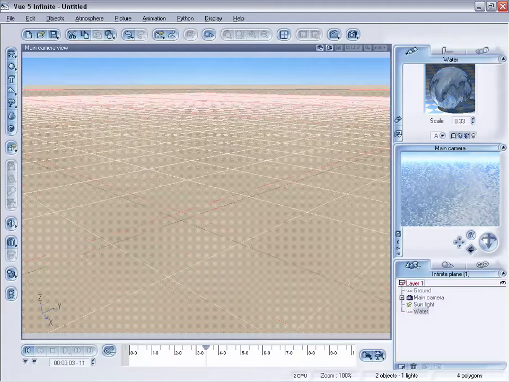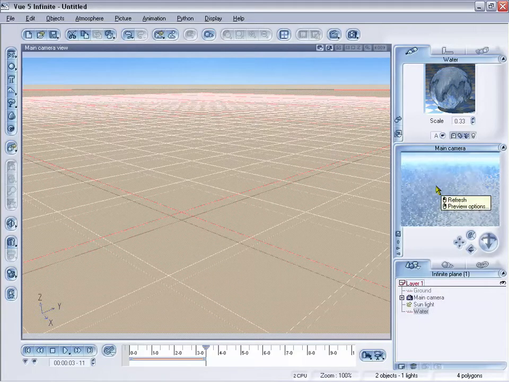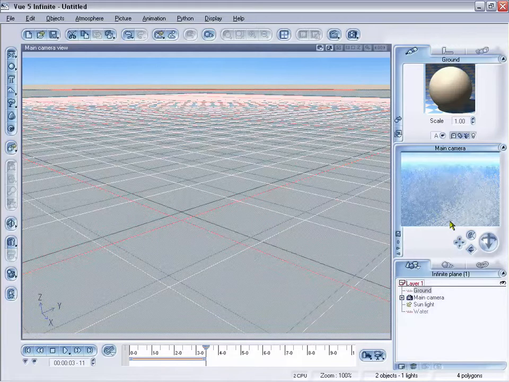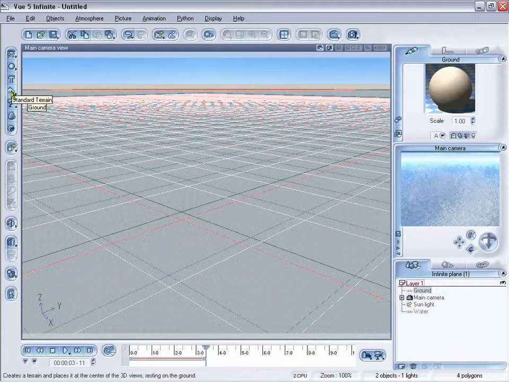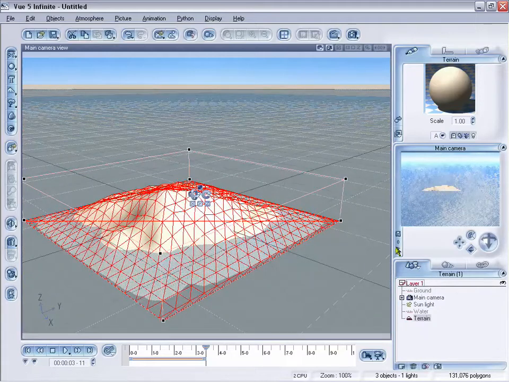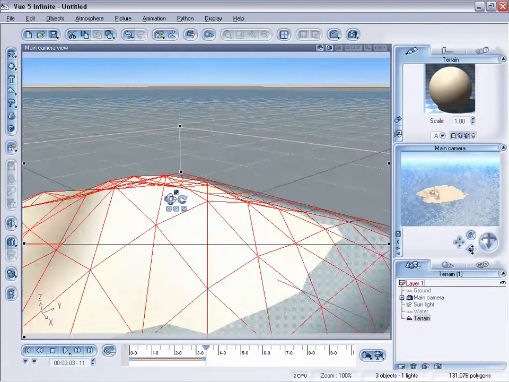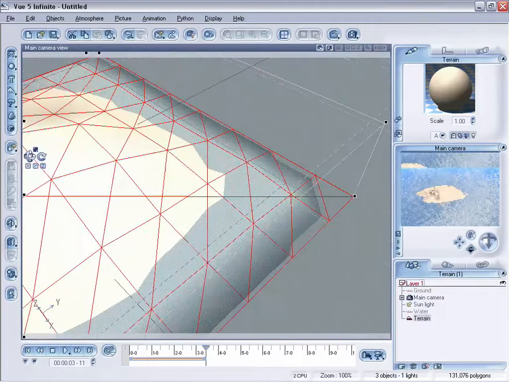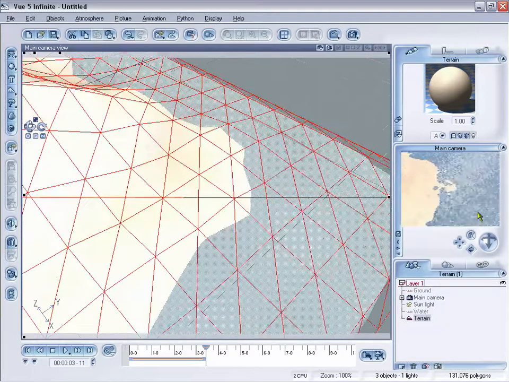There's another thing too. Water is transparent, so what we have underneath is actually our ground plane. As you can see, we can see that ground color underneath the water, and it shows up because our water is transparent. And this is very important if you're creating islands. If we add a terrain right now, and we go ahead and zoom in, just so we can see the edges right here.